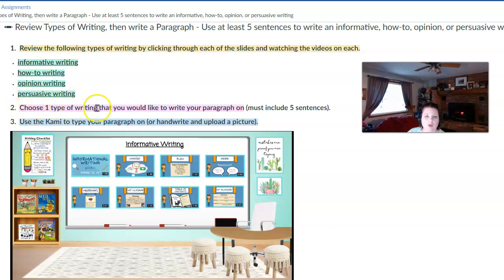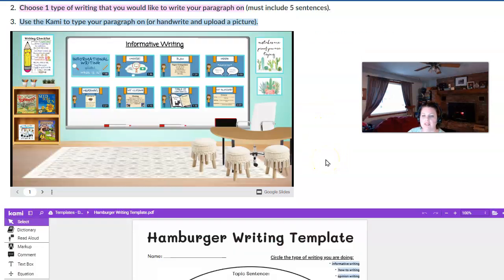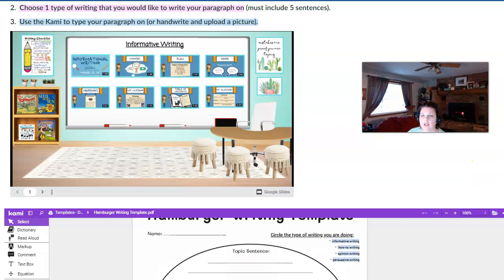So you'll be choosing one type of writing that you would like to write your paragraph on. Must include 5 sentences. The sentences will include a topic sentence.